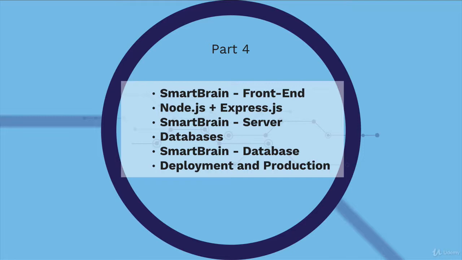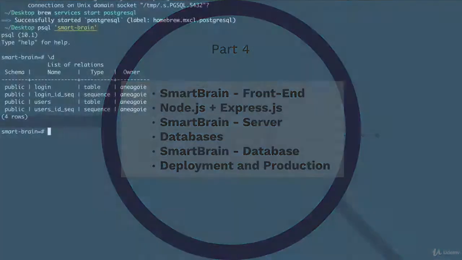We then take a break from the SmartBrain project to introduce you to Node.js and Express. This is where I show you how to build a server, how to create a RESTful API, so that when we get into the next section, the SmartBrain server section, we build our own server so that we're actually able to communicate with the server over HTTP and sign into our app, sign out, have profiles, and do all sorts of really interesting things.